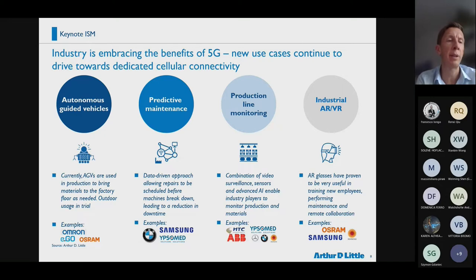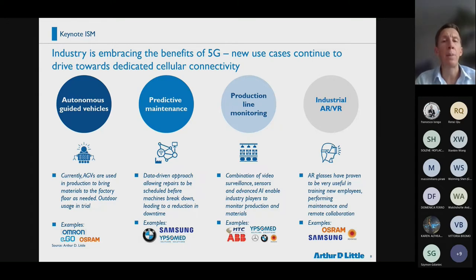The first one, I think, is the flagship use case for 5G in any Industry 4.0 world: the AGVs, the autonomous guided vehicles, small robots that do logistic jobs and are autonomously guided through any factory. For example, Osram has a very good deployment of that. You have Ego and others, but that's really the standout use case, also because handovers there are critical and that's why 5G is very well suited to take care of it.